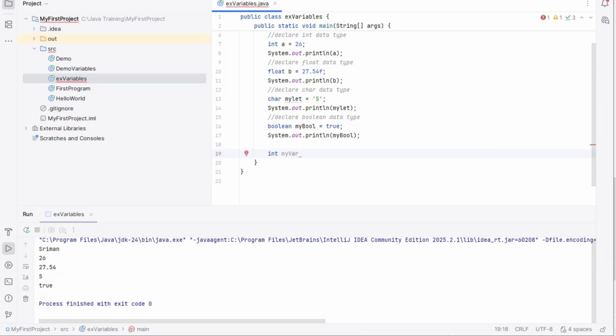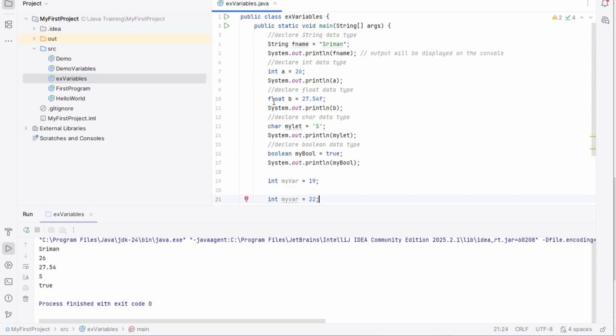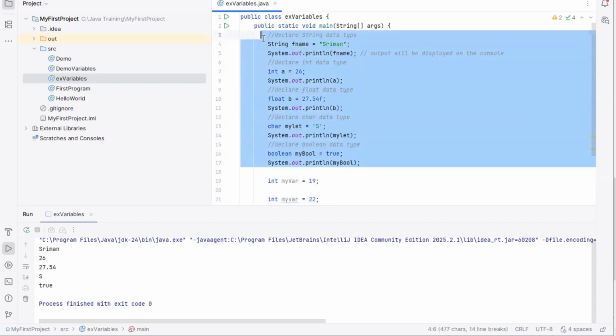Give one value to this, whatever the number you want to give, and declare one more variable, give some other number, and comment all the previous programs on the top. Can you comment all of them? You know how to comment, right? Select everything, Control shift and forward slash.